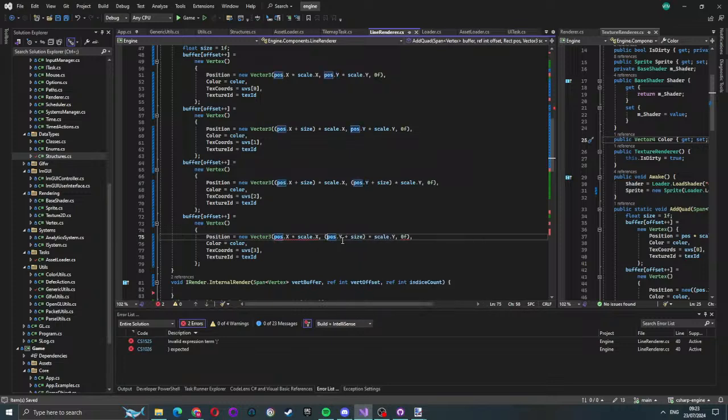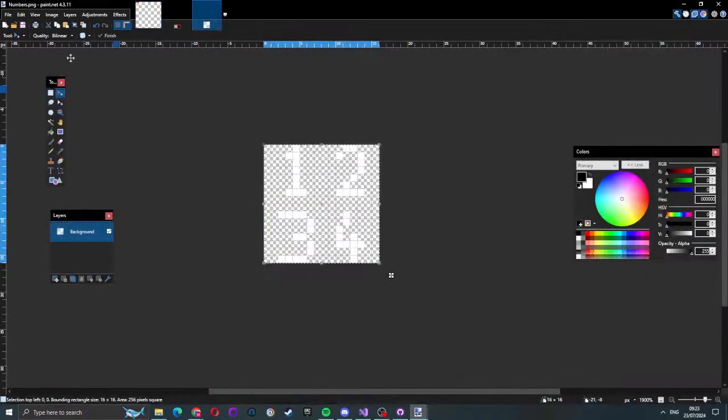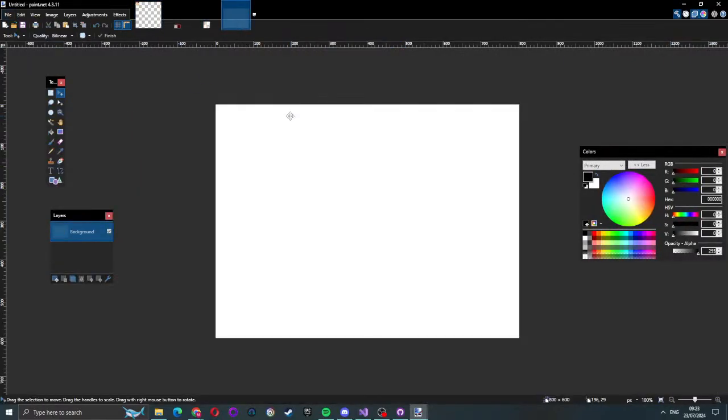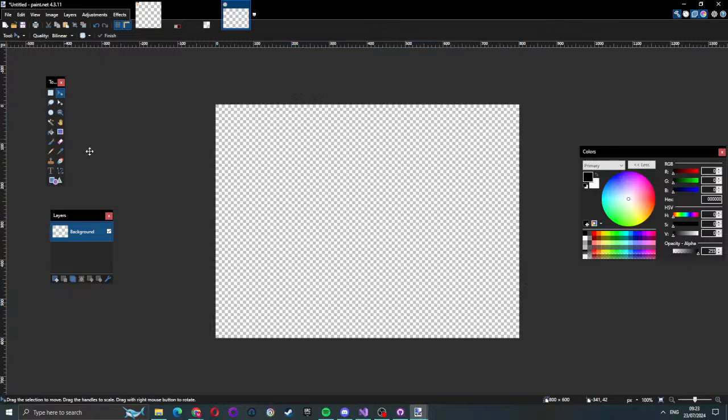This is basically the coordinates of, so we have our coordinates, right? Just say we have a grid here. We have coordinate 1, 1, 1, 2, 2, 1, and then 2, 2.